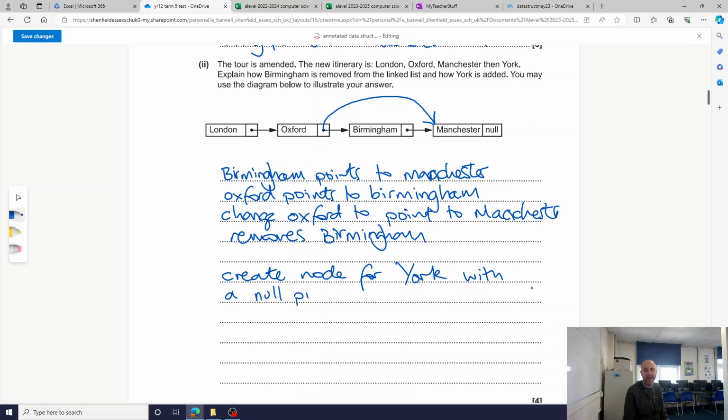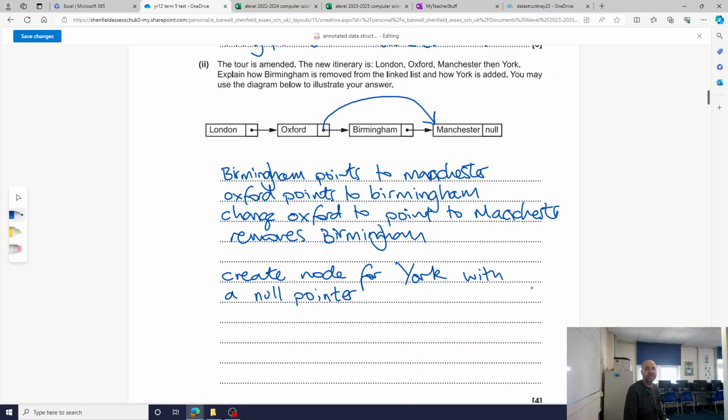That's your first job. How we do that, if we're using one of these array structured ones where we've got a table of data, then yeah, we'd look for a free space. But if we're just creating a node, asking the operating system for space to store something, then we'll just create a node with a null pointer.